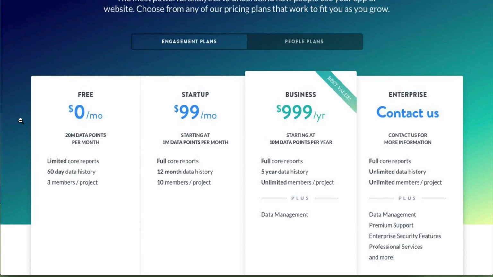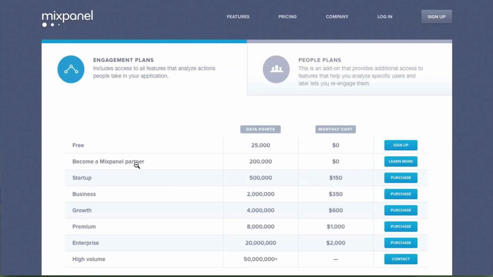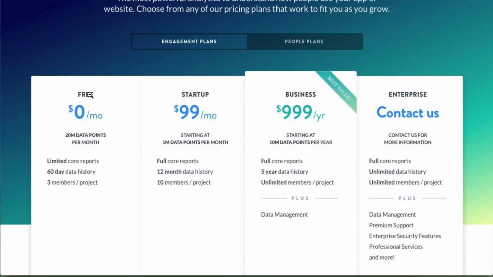I know I do the whole who won on each one, but this is a much more coherent layout here. So you break down to free, startup, business, contact us, versus, let's go back here, the free, become a partner. What in the world is happening here? That's a lot harder to read and understand. Are they all a part of one thing? It's a bit awkward. So I think that's definitely clearly a one up there.